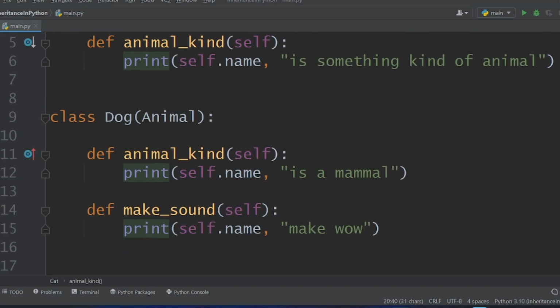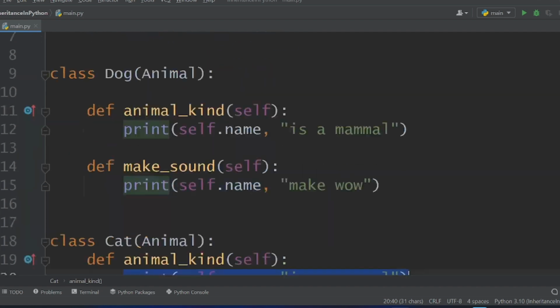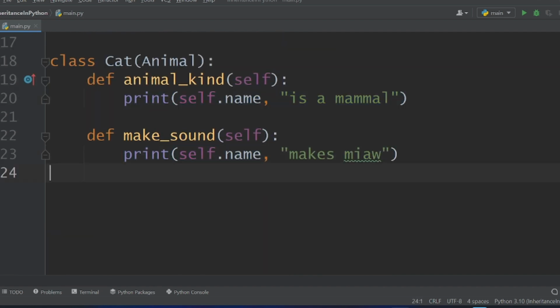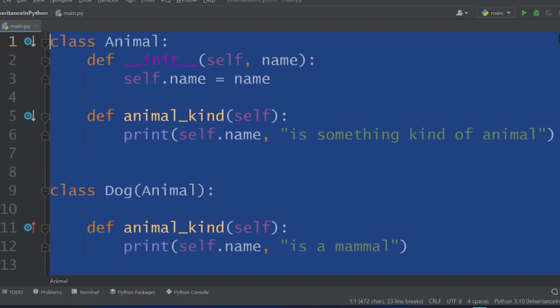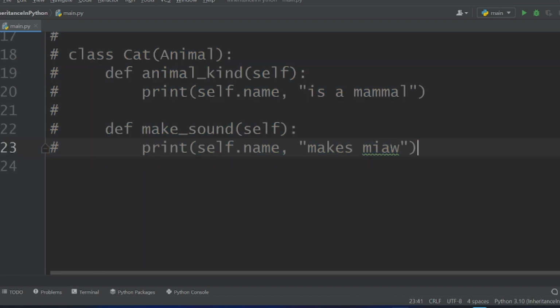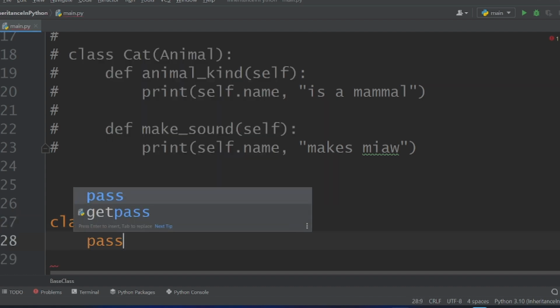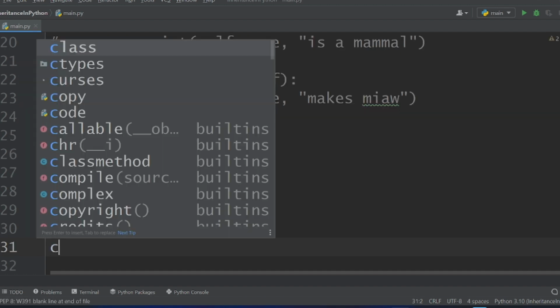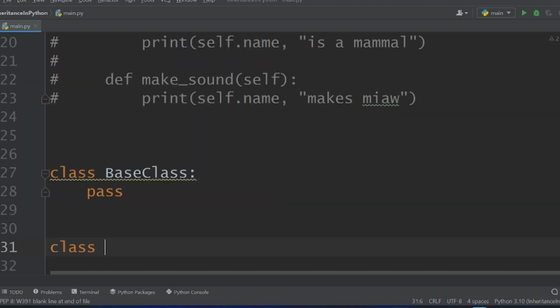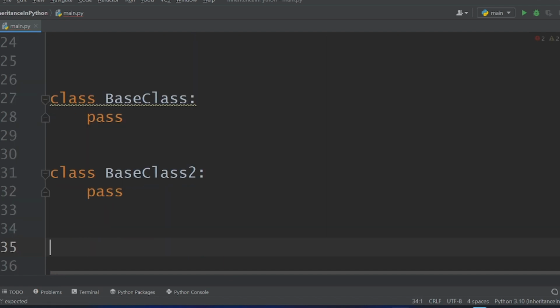Another thing I want to let you know is that you can inherit from more than one class. For instance, let me comment this out. I will run this anyways, but let me show you how to inherit from more than one class. Let's say class BaseClass, pass. Then another class, BaseClass2, also pass, which means do nothing.